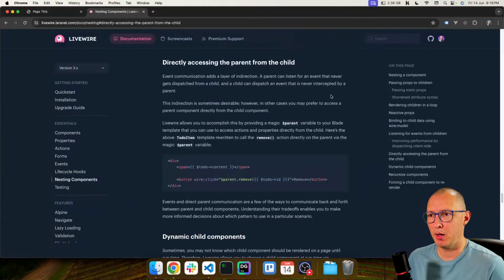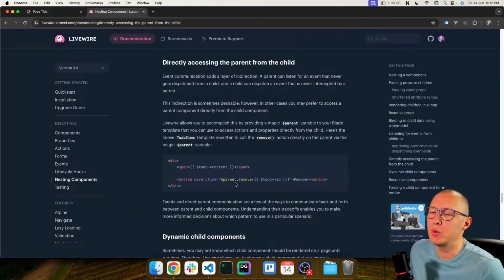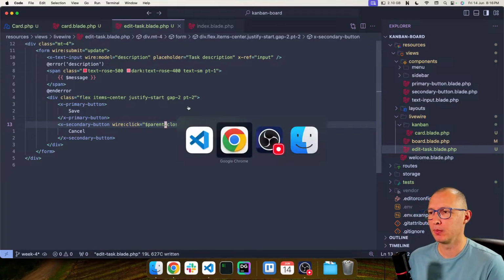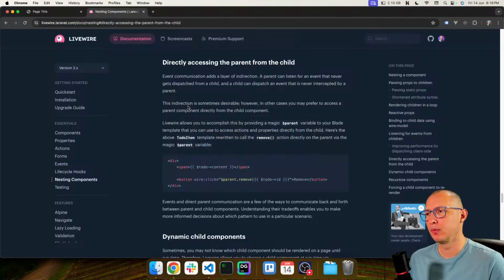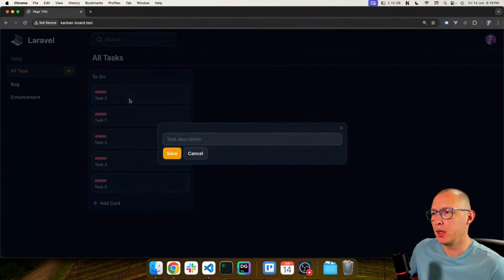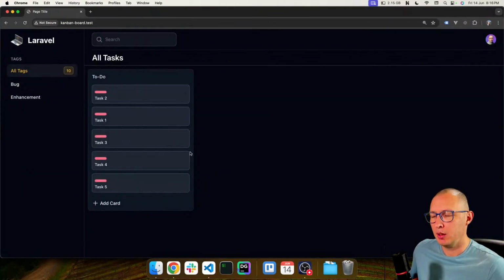Directly accessing the parent from the child. Oh, it's with dot. Okay. Sometimes I forget that this is not PHP itself. Okay, try that again. Click on this one, click cancel, and it closes.